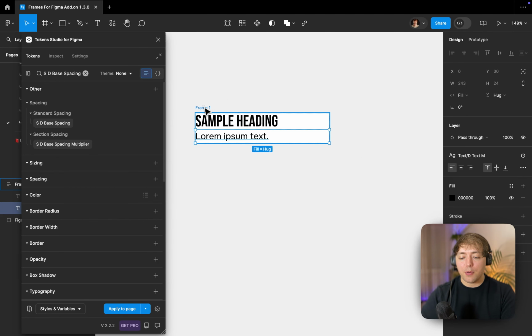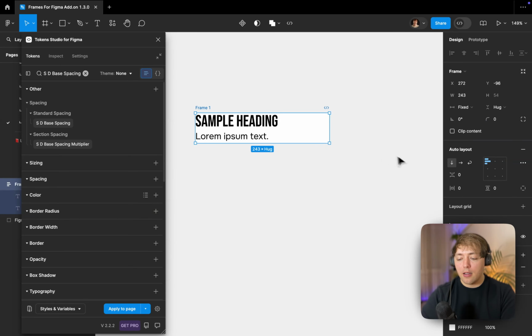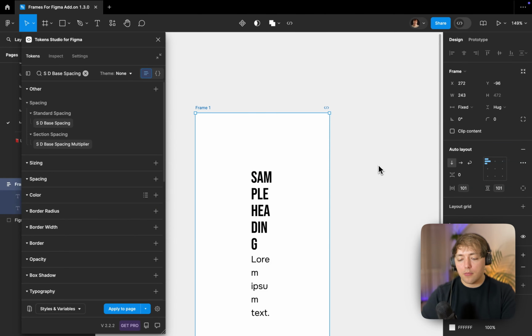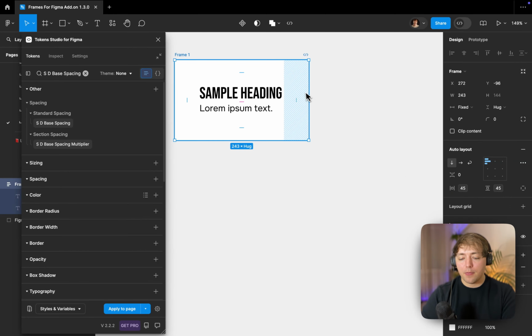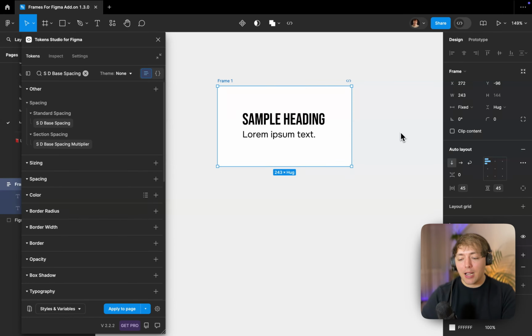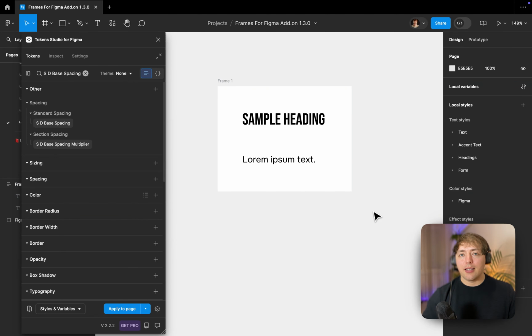Perfect. What do we need as well? We need some padding on each side. So I'm going to click here, and maybe we want the space XL. It is a little bit too big, so I'm going to change it to the space M. Perfect. And I also need some gap, and this would be a good situation for a contextual spacing value. So I can actually go here and apply the content gap. Perfect. And just like that, we have created a simple card.